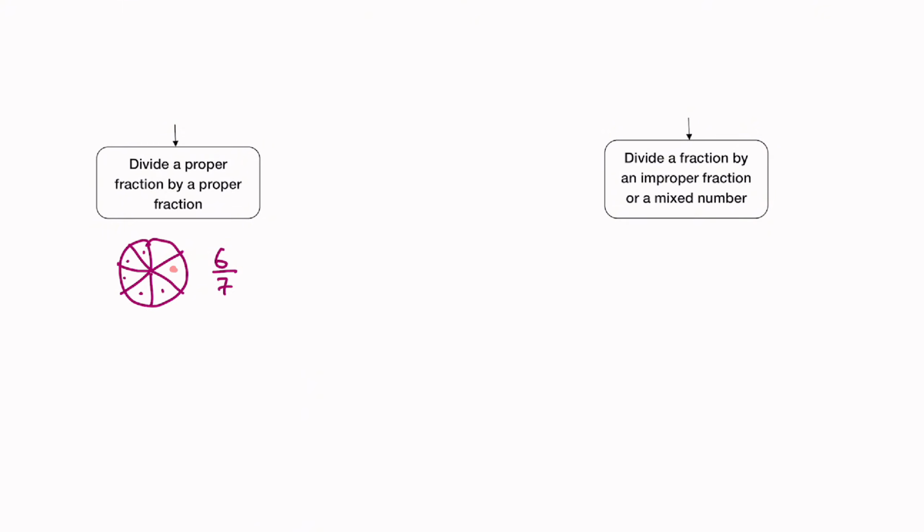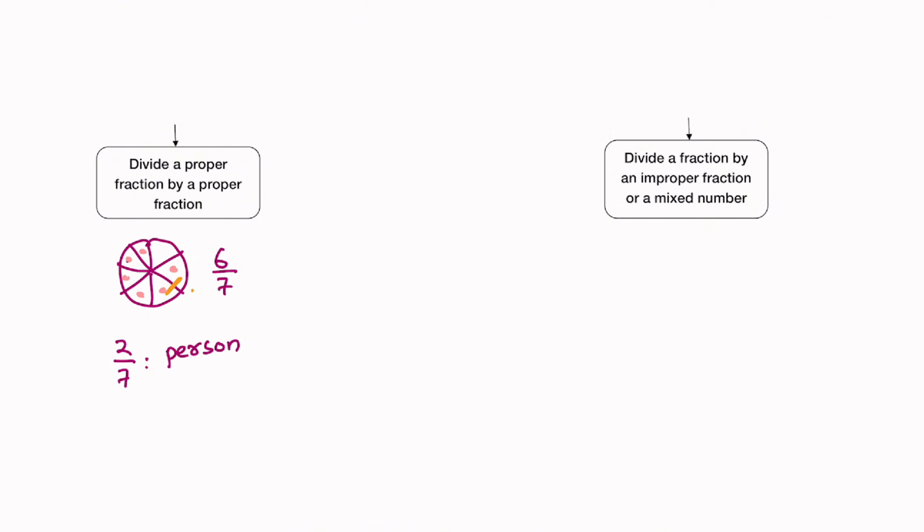So the dots that we have: 1, 2, 3, 4, 5, and 6. That's the pizza. And then we say that each person gets 2/7 of the pizza. Per person we have 2/7, which means two parts will go to each person, right? So if we count that, how much do we have?